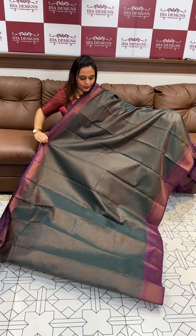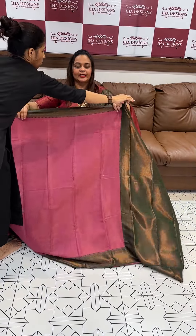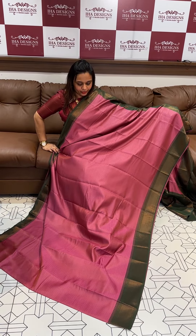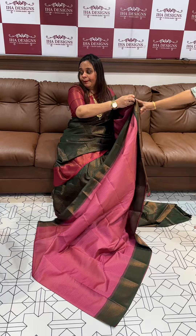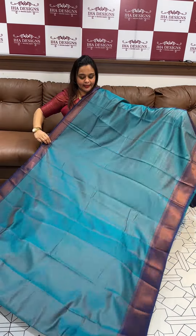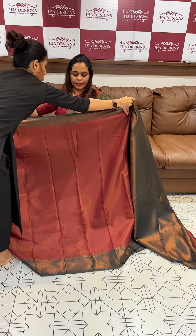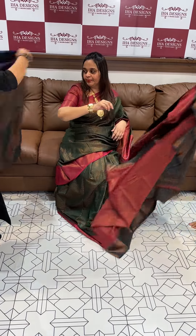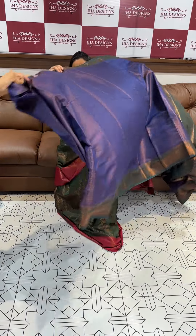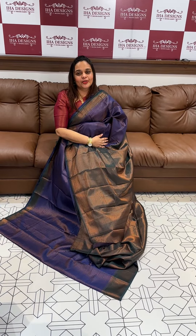Next is bottle green with dark violet — rosal green and violet, a very special creation. Next is dusty pink with deep green contrast, a very special design. Pick a green and navy blue contrast, navy blue color blouse. Next is deep maroon with bottle green contrast. Darker maroon with bottle green contrast. Next is navy blue with pick a green — a soft and satellite color. Ready for dispatch. Thank you.